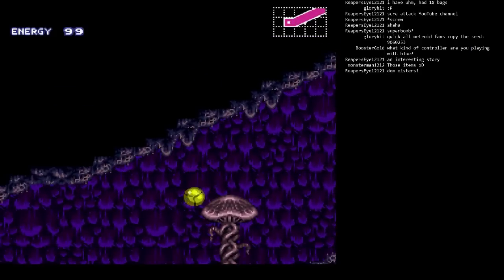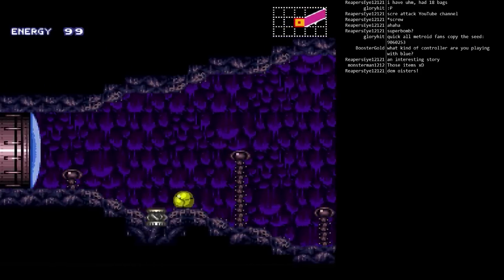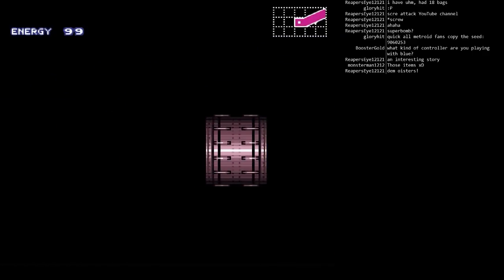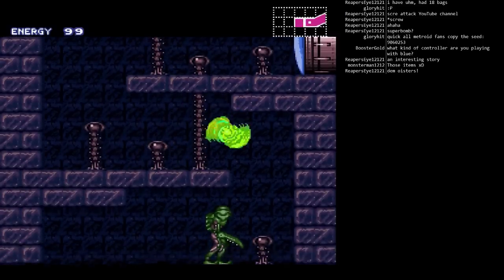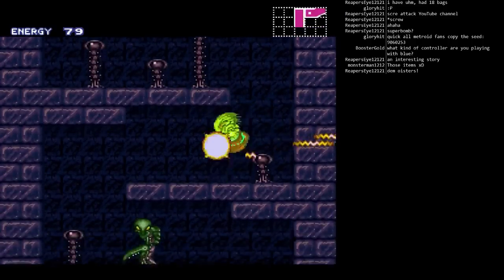Okay, so now we can turn into a ball, obviously, and we could go back if I wanted to backtrack right now, but I'm not going to. We could go get a couple items now for sure in other areas. Instead, we'll go this way. Okay, be careful here. You can't hurt these guys with beams. The only reason I can hurt them is because of the screw attack.